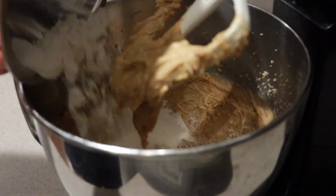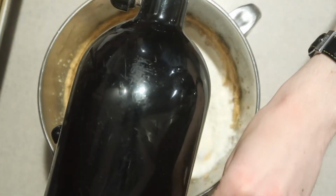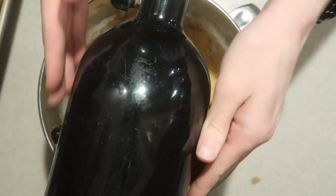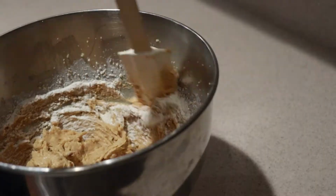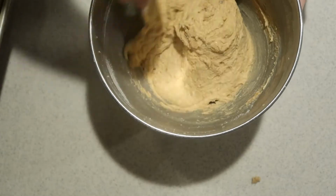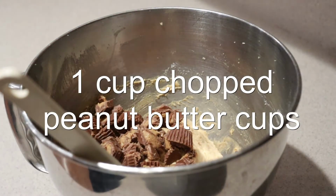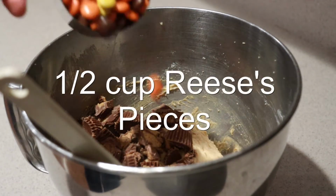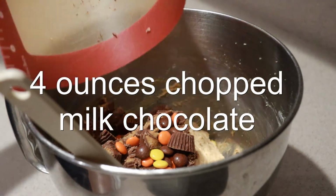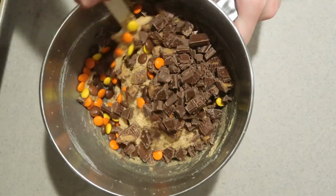Then add in the dry ingredients. Mix them in on low speed just until they're combined. And finish it by hand to mix in all the ingredients. Then add in the chopped peanut butter cups, Reese's Pieces, and chopped milk chocolate, and mix them in until they're combined.